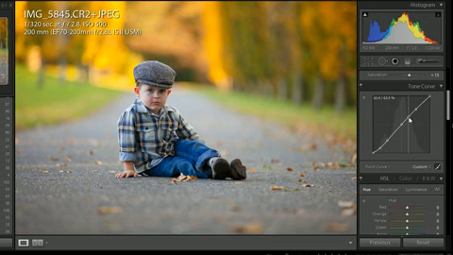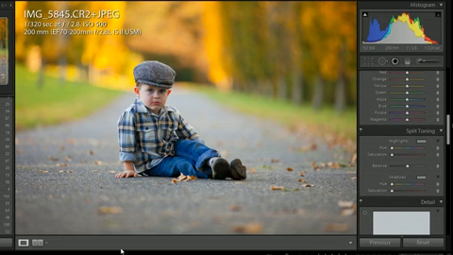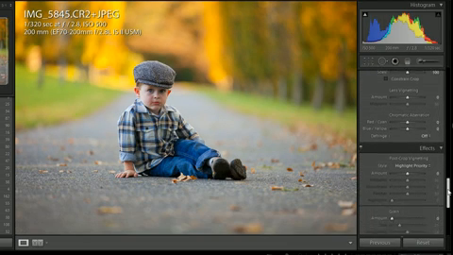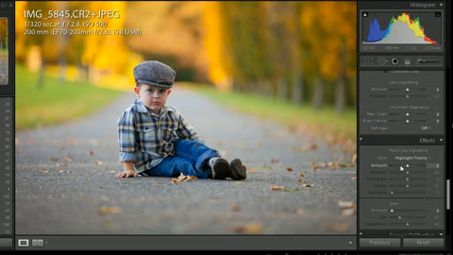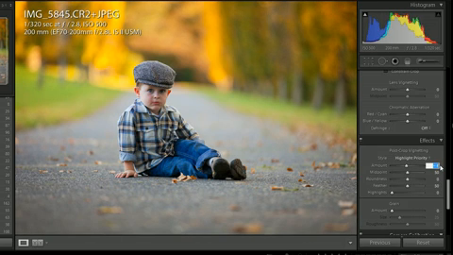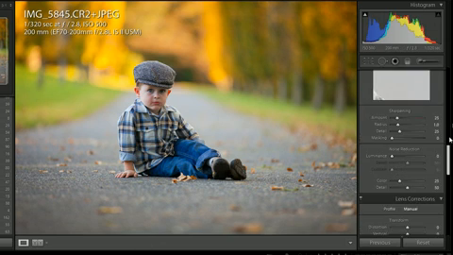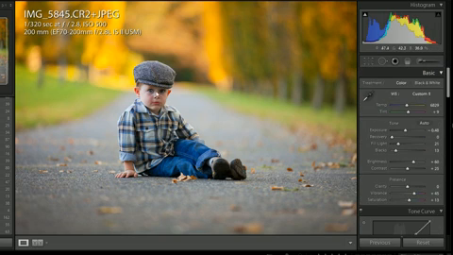I added a little bit of mid-tone brightening, a tiny bit, by adding a point to this curve here and pulling this point down just a tad. And lastly, to get some nice richness around him, I added a bit of a vignette. The amount of my vignette was just 8, which is actually pretty strong, and I made the midpoint 57. So now we have the image completely edited for the background.